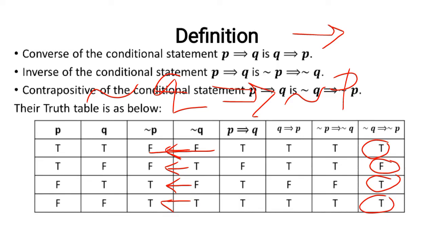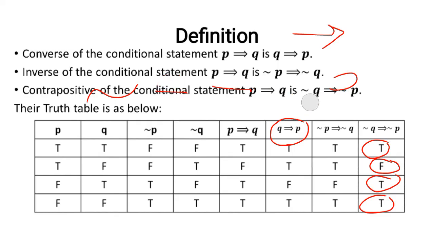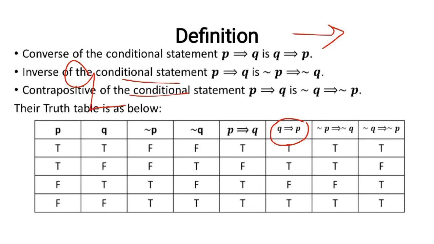Let's try this one. Let's try Q implies P, and let's see. For Q implies P, it means that Q is pointing towards P. Okay, so Q is pointing this direction right now. Okay, so true is pointing to true. That's my table. The value is true, which is correct, right?